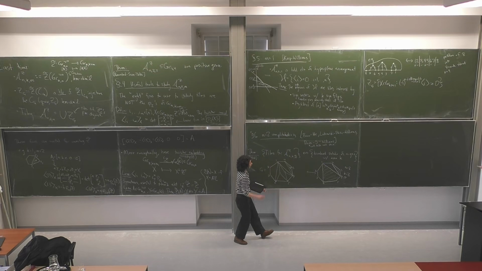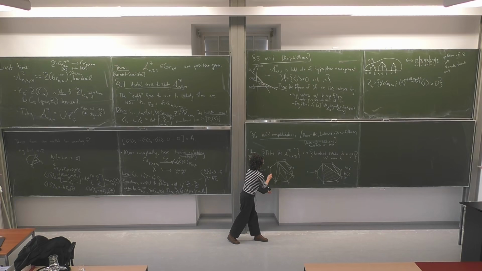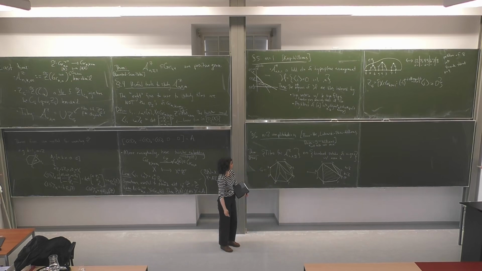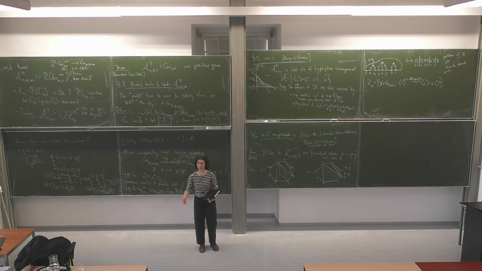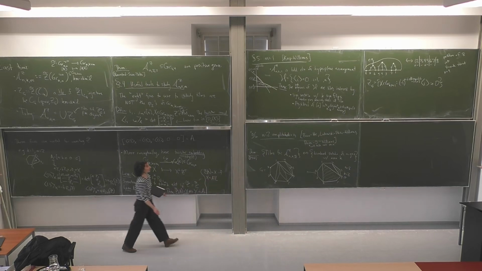So in pink over here, ignoring all the white stuff, in pink is the graph G. And the assertion is that this is a graph for a tile. So if I take the corresponding positroid cell and map it down, the map is injective and also everything's the right dimension. Okay, so there's no reason for you to believe me at this point. I do want to talk a little bit about why this is true, because it's supposed to convince you that all of this general stuff I said before is actually useful.